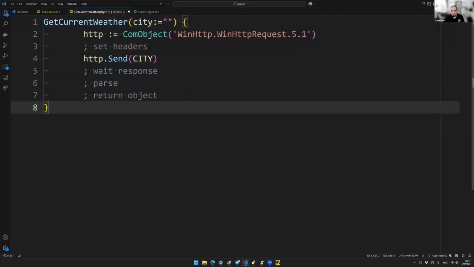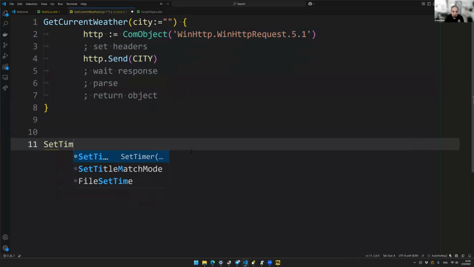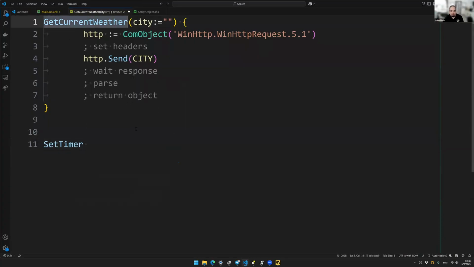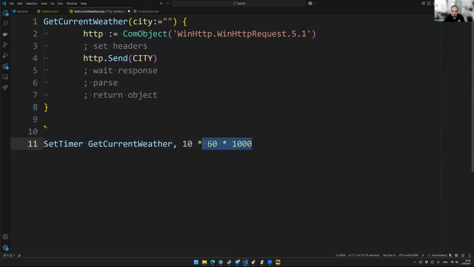But there are certain functions where you don't need that many steps. You just need to do one or two things. And why do you need a full function, so to speak? Well, because you might use it in something else, like SetTimer. SetTimer calls a given function over and over again over a period of time. Let's say I want to get the current weather every 10 minutes: 60 seconds is a minute, 10 of those. Go ahead and get the weather every 10 minutes and do something with it.